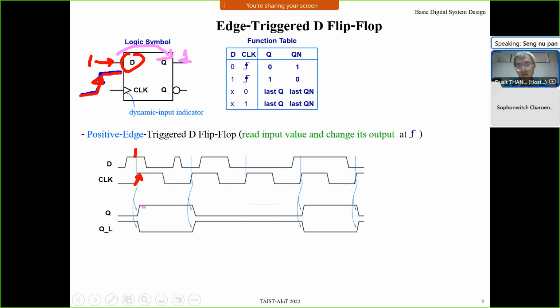So now Q becomes 1 until the next clock tick. On the next clock tick, the flip-flop reads data from D again. At this point of time, input D is 0, right? Yes. So input D is 0, so it will update output Q with 0. So Q changes to 0.